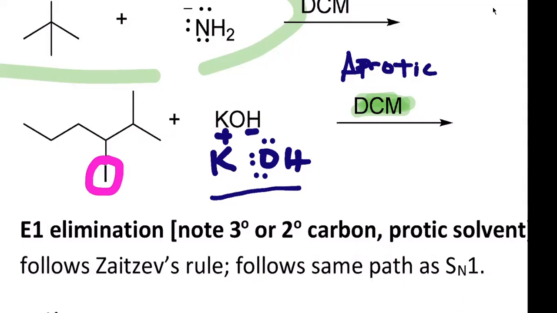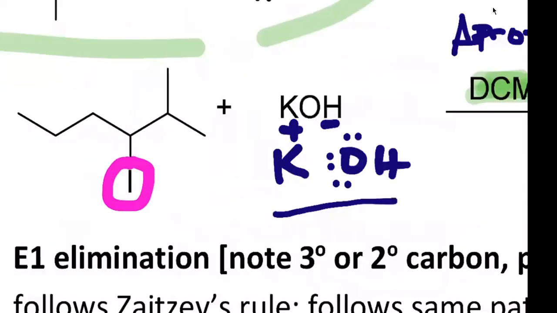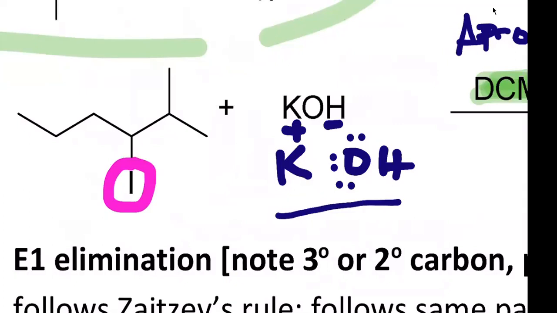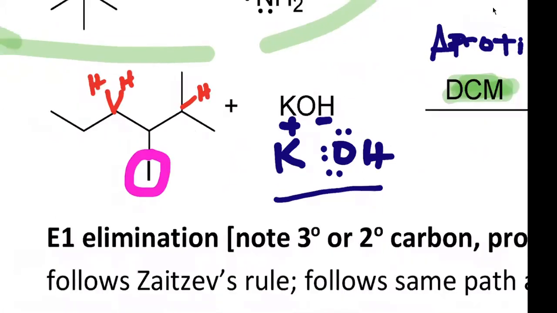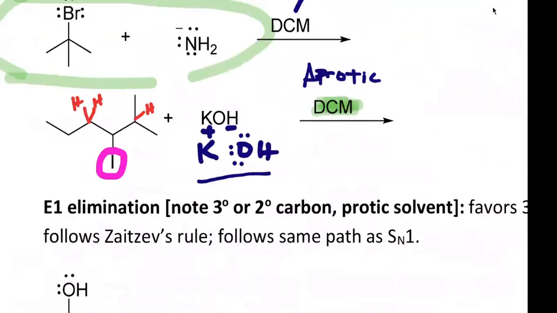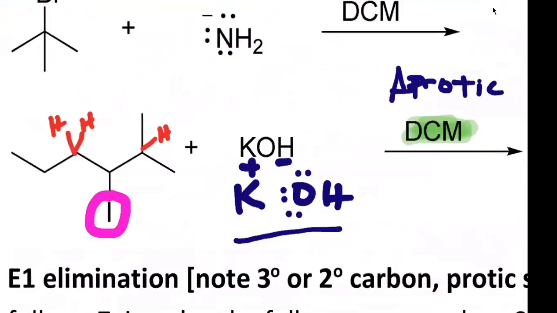But anyway, so you have base, you got aprotic solvent, you found your leaving group, and you're always going to eliminate by removing the hydrogens adjacent to your leaving group on the carbon adjacent. So you got 2 protons there. You got 1 proton here. How many products am I going to get if both sides are equally susceptible to being removed, both protons? You should get 2 products, right? Because the base is going to attack either side.